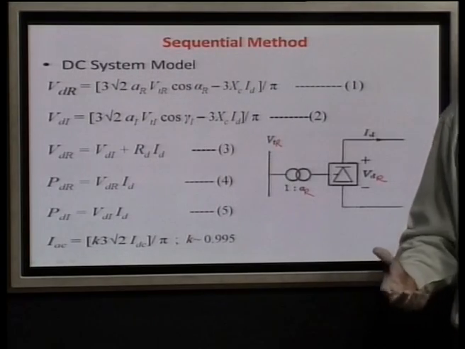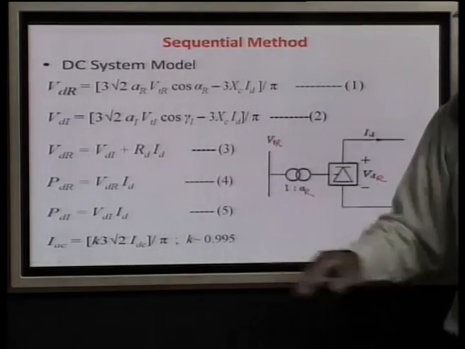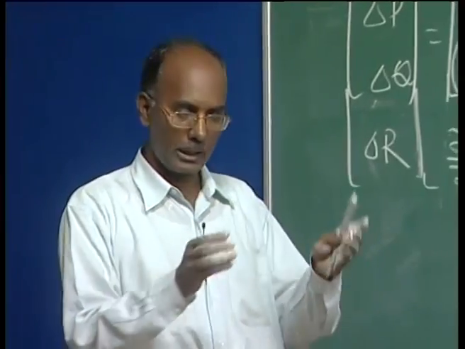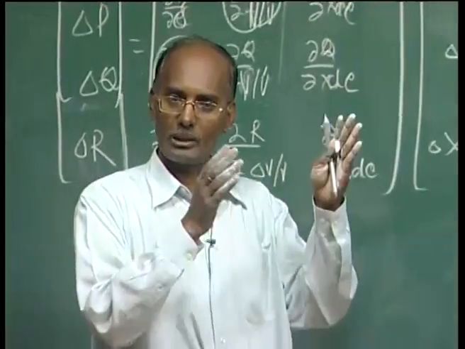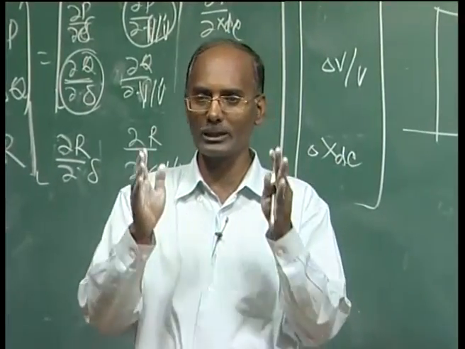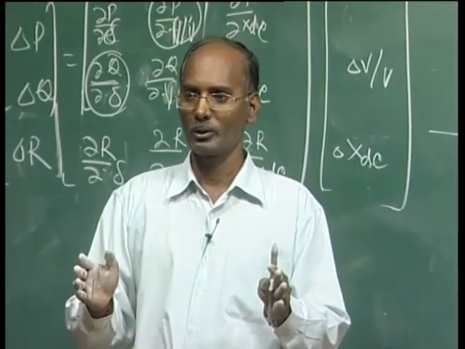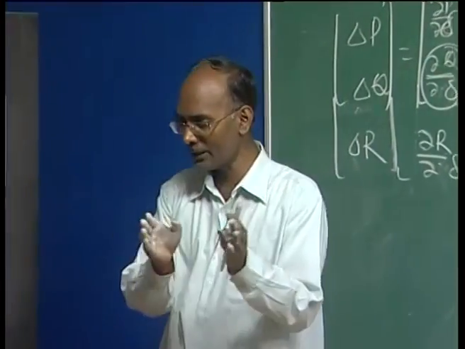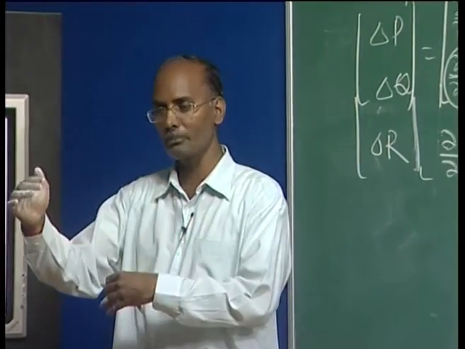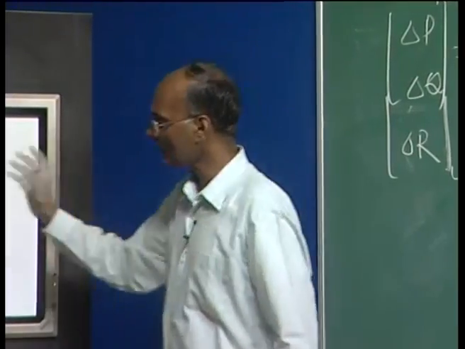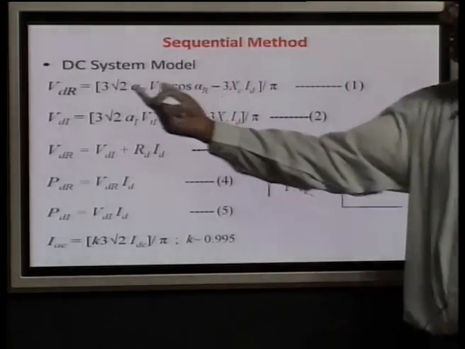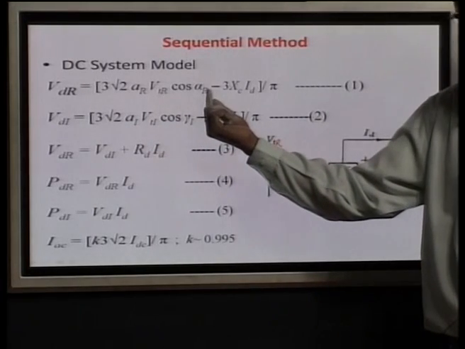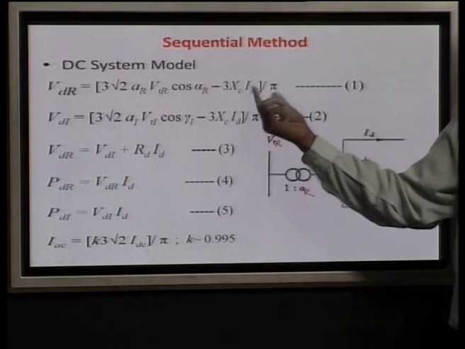If you are taking per unit, I will come later to what the base quantities are and what the base power will be, because the AC base is different. We have some base quantity because load flow is solved in per unit. Similarly we have to go for the DC side on a base, so from the AC side base we should have a certain base for the DC. So in the general sense, this WR is the rectifier delay angle minus the reactance drop.